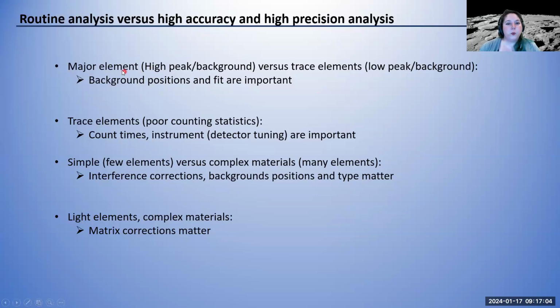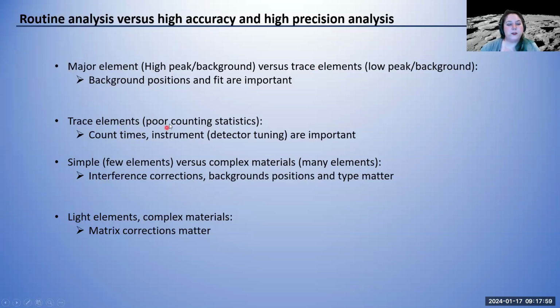I just want to point out a few things which are like gears that we can turn to help there. When we analyze major elements, usually we have a very high peak to background, and the background positions and the fit are meaningful, but it's a little bit more forgiving. Versus if we have trace elements with a very low peak to background ratio, your background analysis becomes just as important as your peak analysis. If we want to analyze major elements better, the same thing applies, but specifically if we push it to low abundances, that becomes a very important topic.